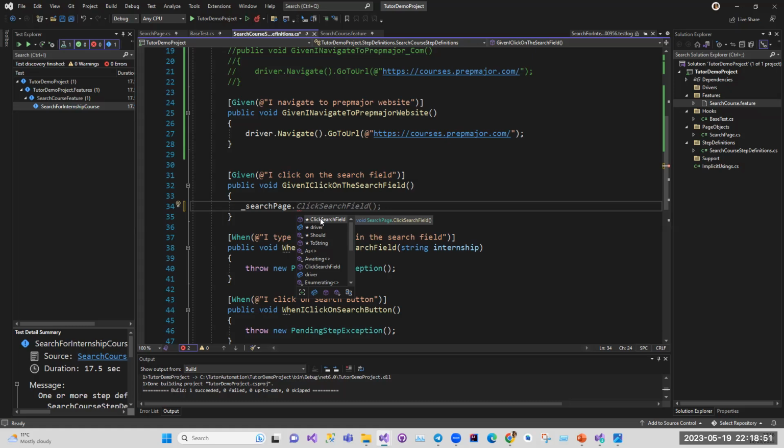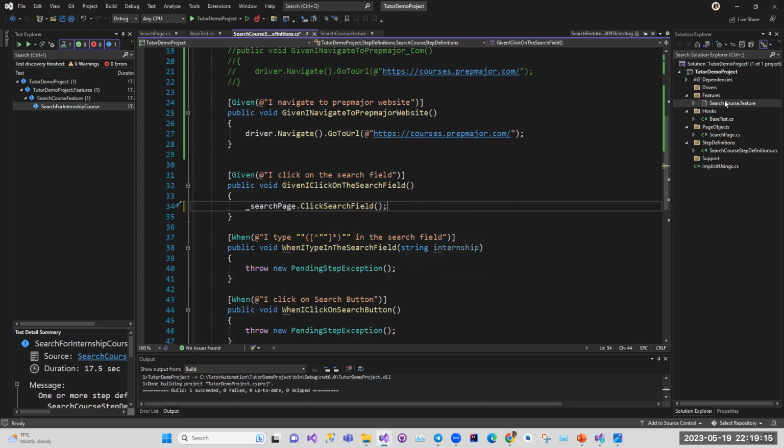So you need to press the double tap and that fixes it for me. So this is exactly what I need to do, and click search and open and close my bracket. You remove what's inside and put my semicolon. So this is it for the search. So I'm going to run the test so that it clicks on it and it passes.